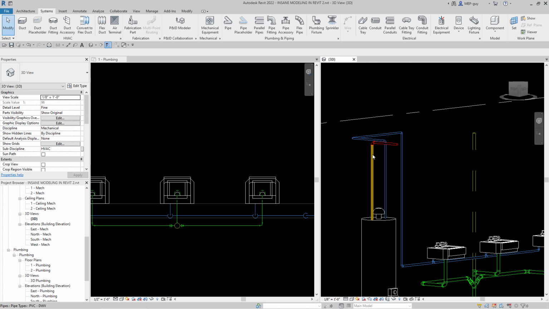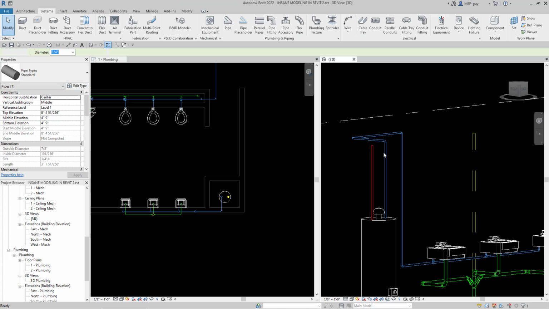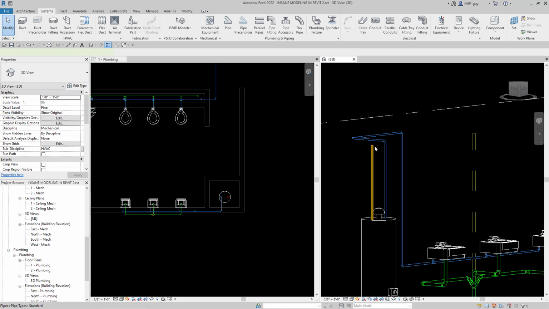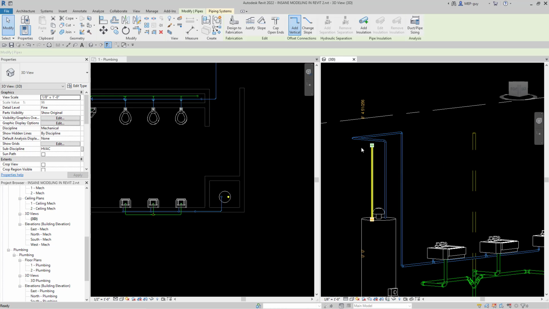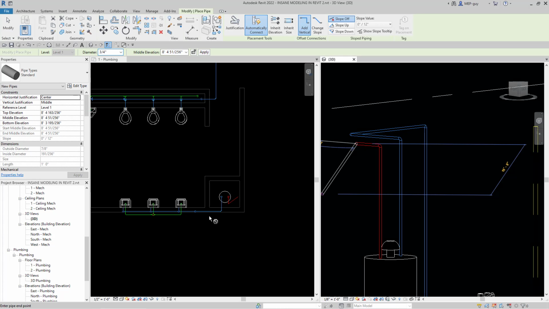So let's make sure that our piping now for this hot water line is standard piping, so that when we use connect into, everything will look clean. So let's change this to standard. Looks good. And then we'll click this piece, right click, draw pipe, and we'll just hold shift right here and we'll draw it to a point right there.